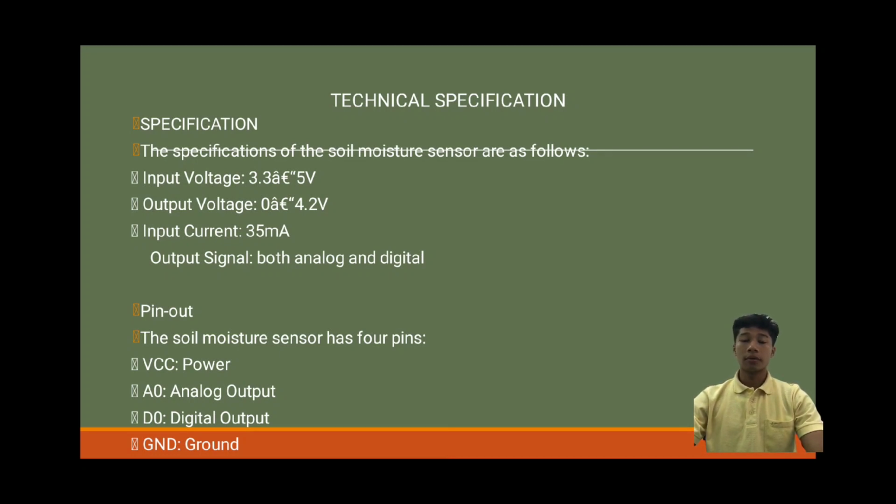So, for the pin out, the soil moisture sensor has 4 pins. The first one is VCC, it stands for power. AO, it stands for analog output. DO, it stands for digital output. And lastly, GND, it stands for ground.